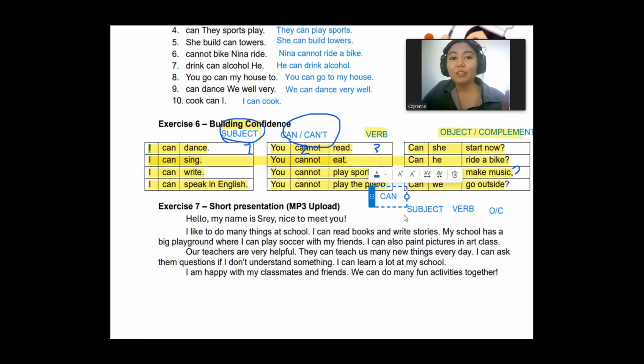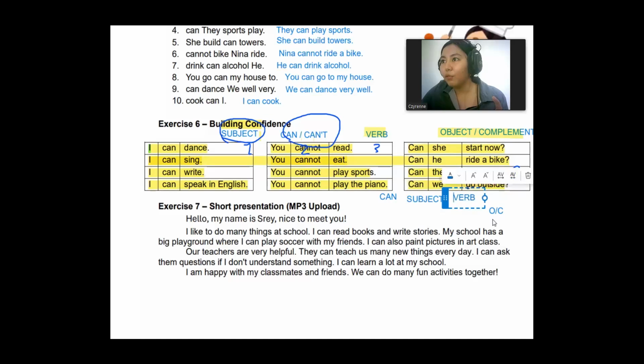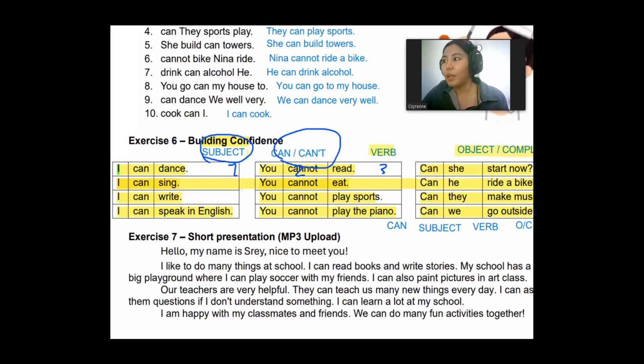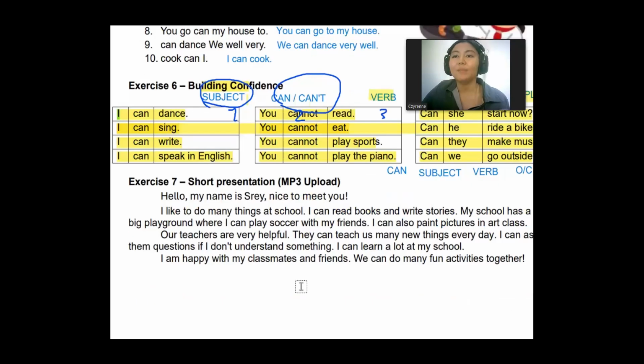Always remember to record yourself and then upload the MP3 file. Okay, I'm going to zoom in so you'll see better. So first, try to listen to me as I read in slash reading. Let's begin.